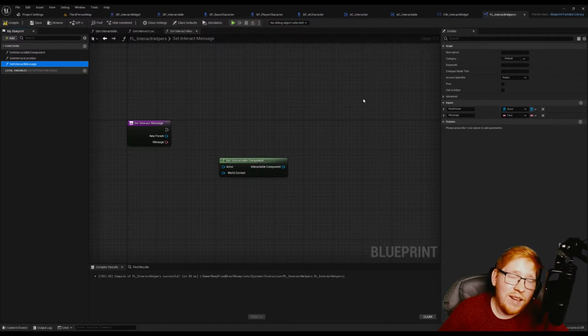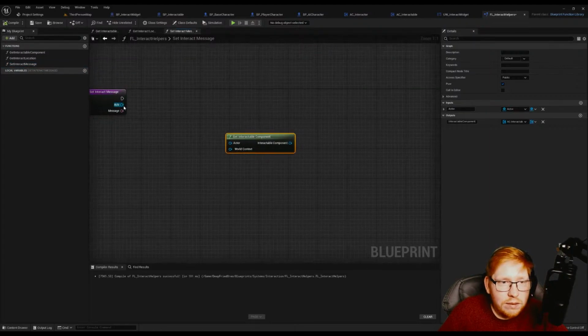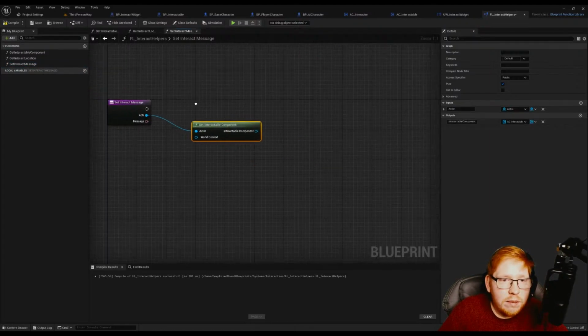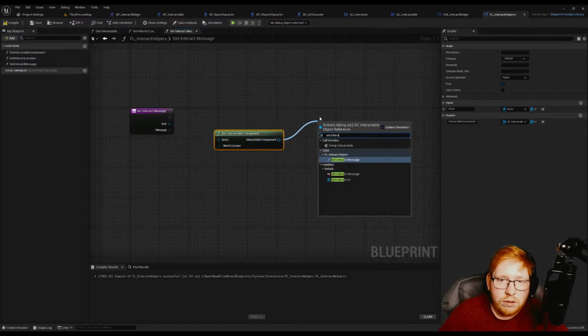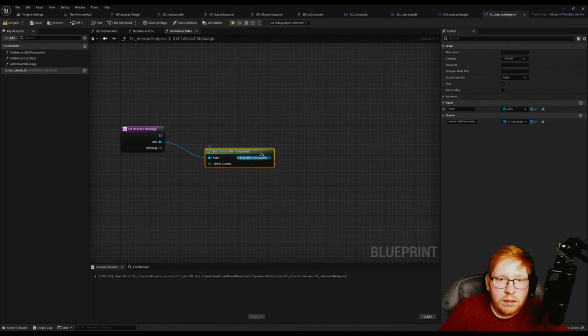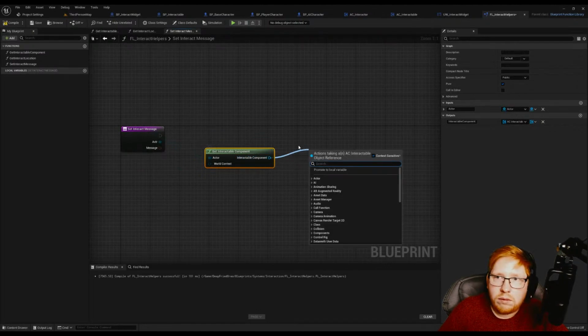But for this, we are going to pass in an actor, and we want to get its component, and we want to set the interact message. We want to get its component.